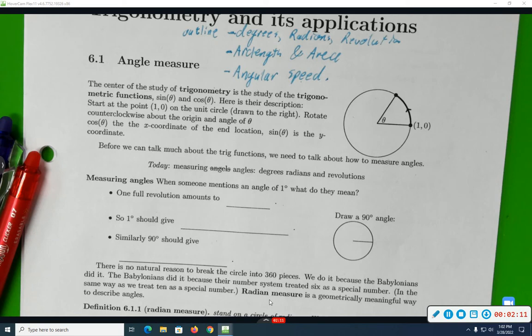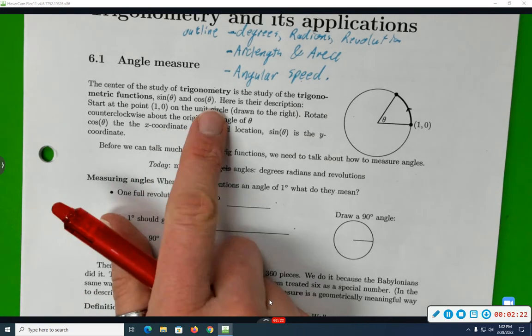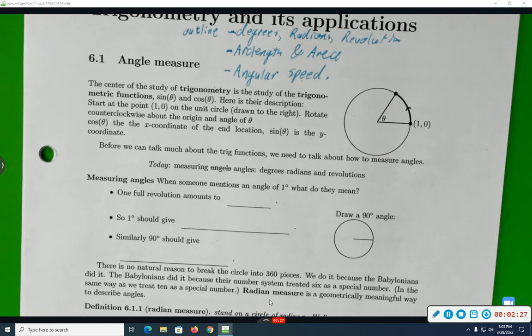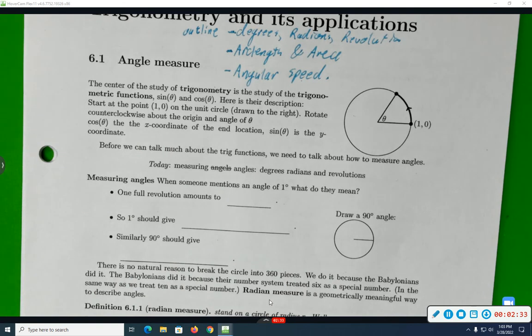These are the functions we'll be studying for basically the rest of the semester. The study of trigonometry is the study of the trig functions sine theta, cosine theta. How are they described? Start at 1, 0, walk some distance theta. We'll cover the x-coordinate and the y-coordinate. Those are cosine and sine. So that's all I'm going to say about sine and cosine today. What I want to focus on today is instead angles. What is this argument inside of the trig function? So, let's start talking about angles.